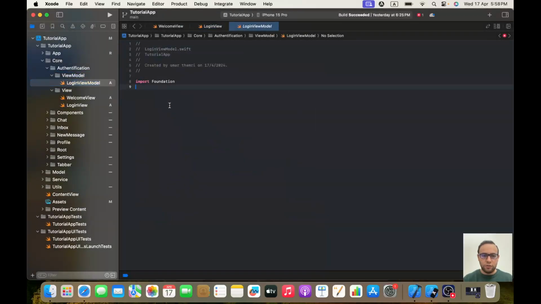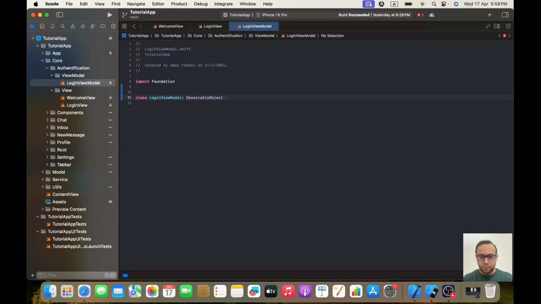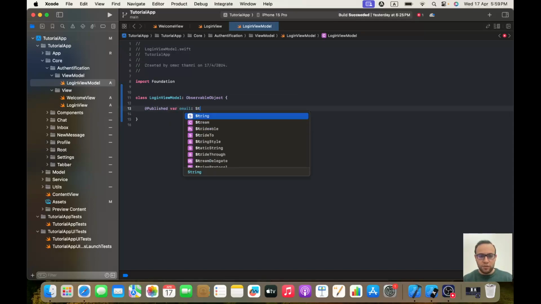Okay, perfect. Here we will have class LoginViewModel of type ObservableObject, and then we have @Published var email of type String, and it's an empty string.